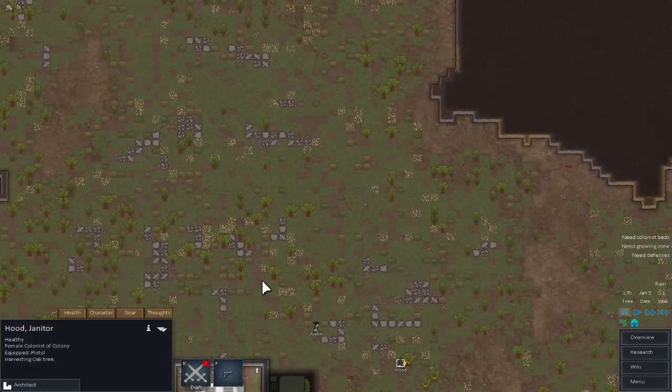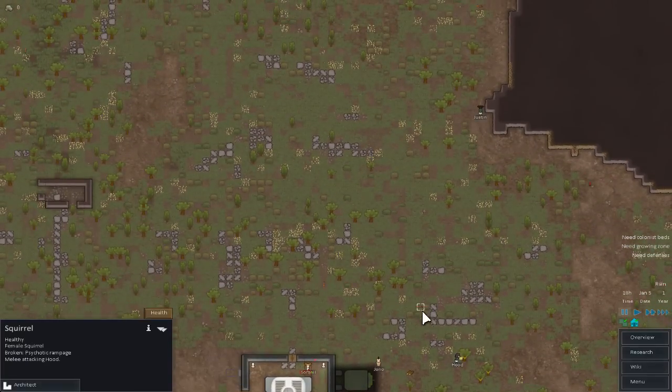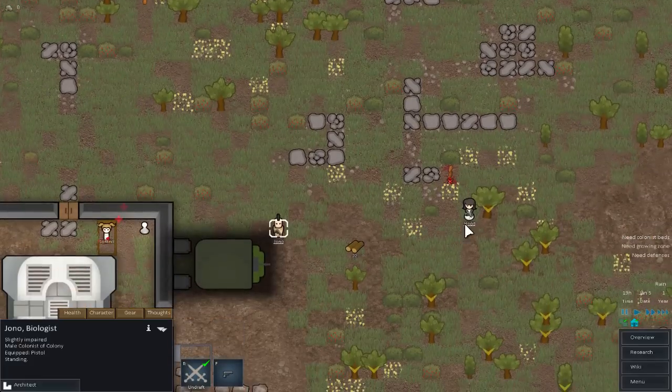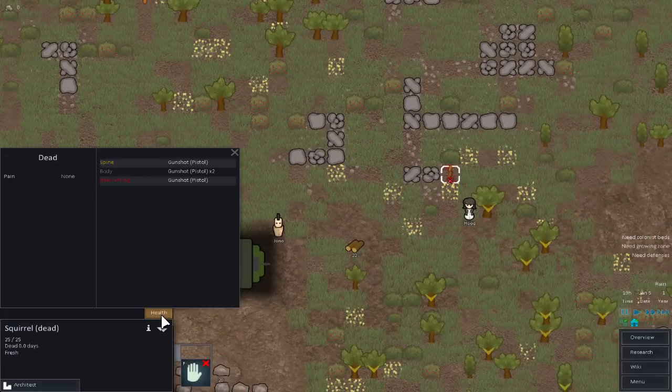Oh, that's the squirrel, right? No, he's just moving. Where's that angry squirrel? Oh, there he is. Okay, Hood, you could go ahead and deal with him, because I want you to become the best of all shots. Juno can, of course, help as well. The more passions that our people get, the better. That's also a nice thing. We could check this right here.